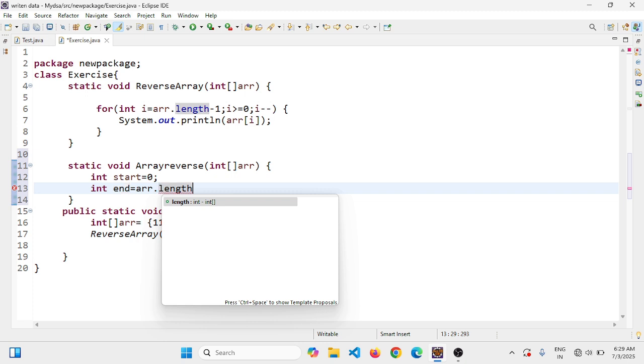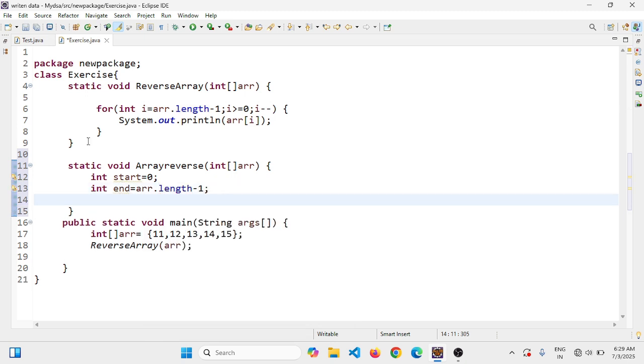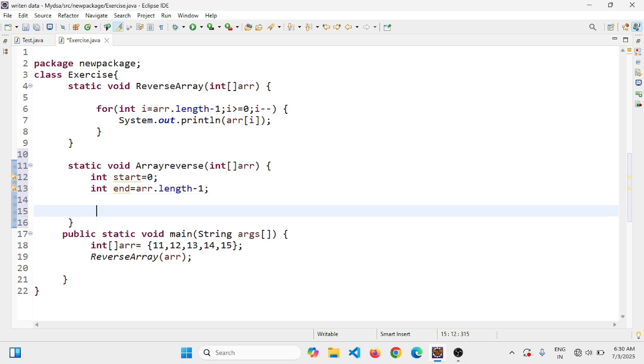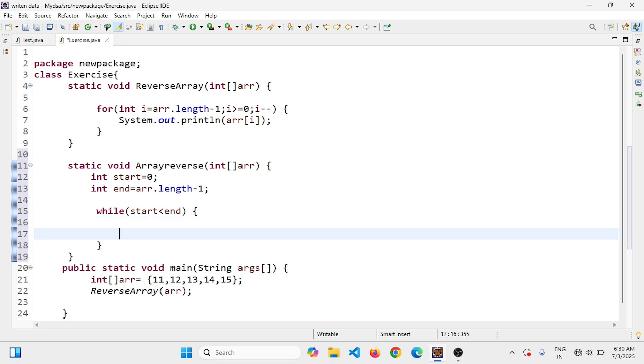To get the last index we use length minus 1, the last index of the array. Then I am using a while loop, with start less than end. Let's shift the element value from the last index to index 0 and from index 0 to the last index, then it will reverse the array.